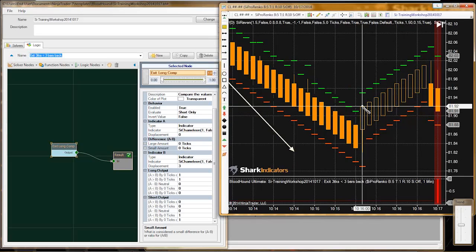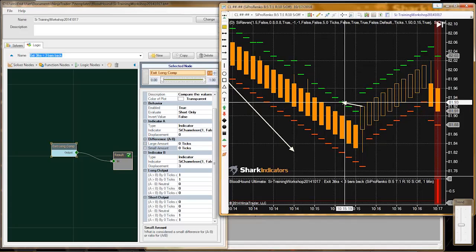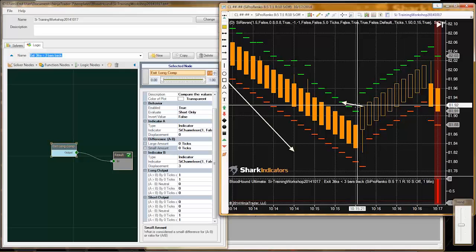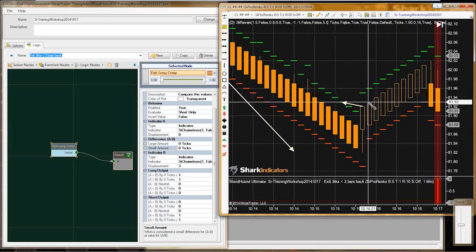So on this bar, we want to look 3 bars back, and there's our exit price, right? And let me draw another arrow.